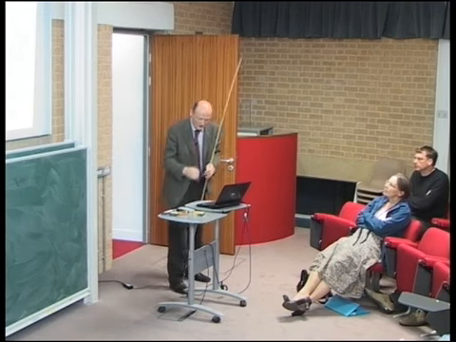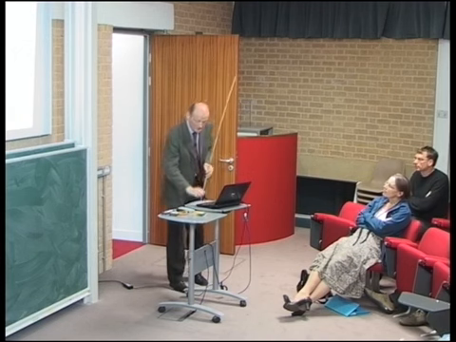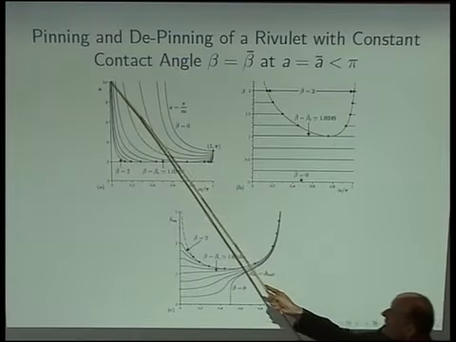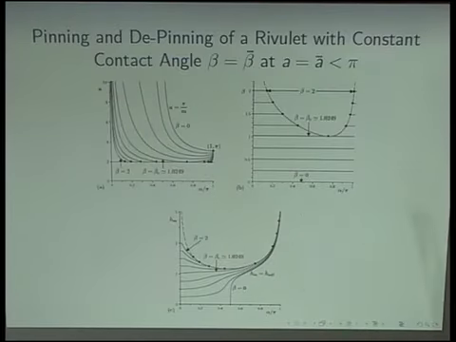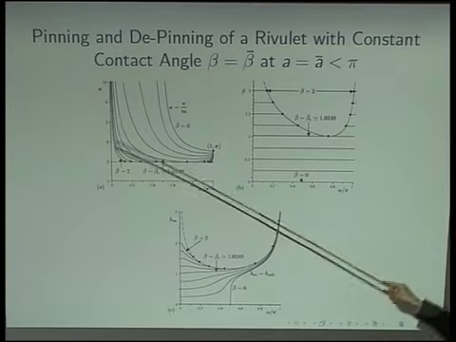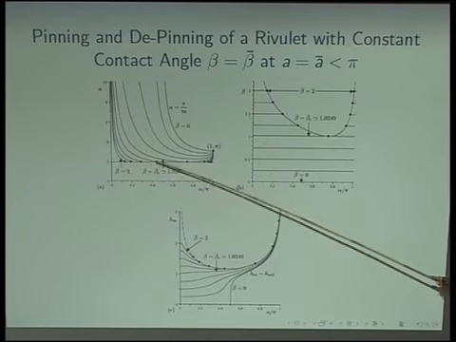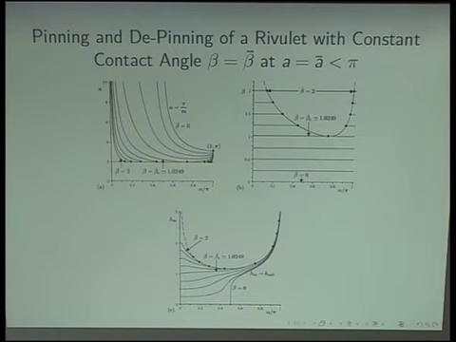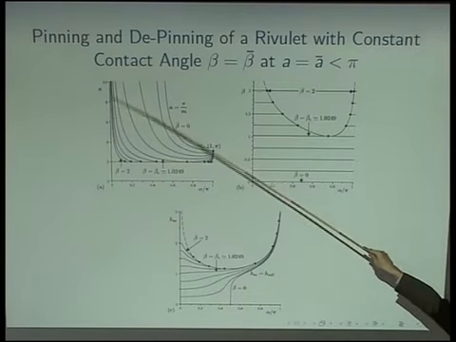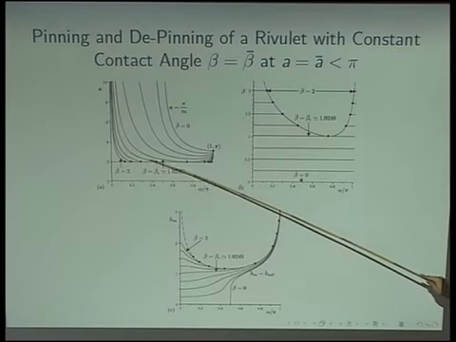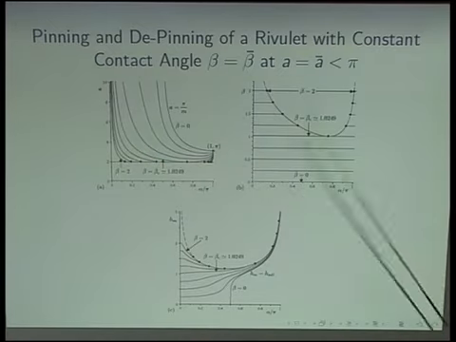I'm not going to go through them all here, but once you have this idea of the basic rivulet flow, you can work through exploring all of these possibilities and come up with some rather nice pictures that tell you how the width, the angle and the height vary with, for example, in this case, as you vary the contact angle. And so here we've got a situation where the width is decreasing and then hitting a minimum, hitting a floor here, where the contact lines get pinned. So here's a situation where you get a variable width rivulet being pinned and then depinning. That's why I've called it pinning and depinning.